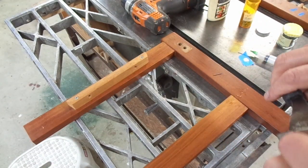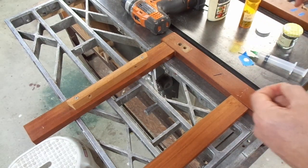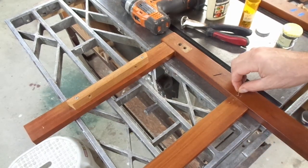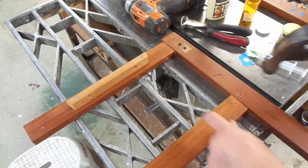I'm going to use my cutters here to cut the tip off of the nail. And with any luck, we should be able to drive that in.